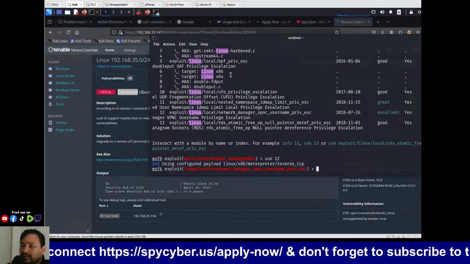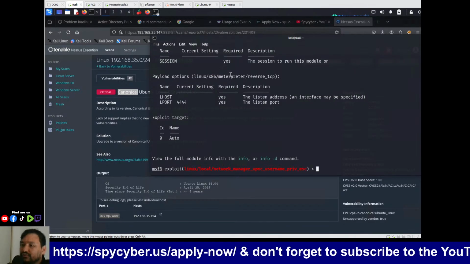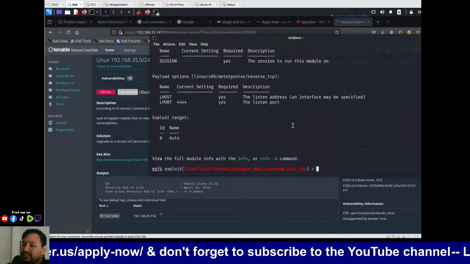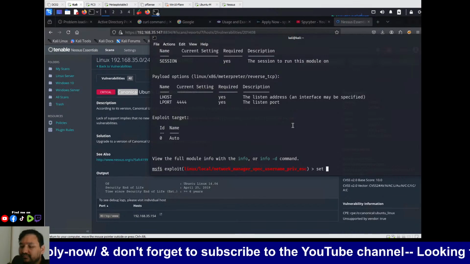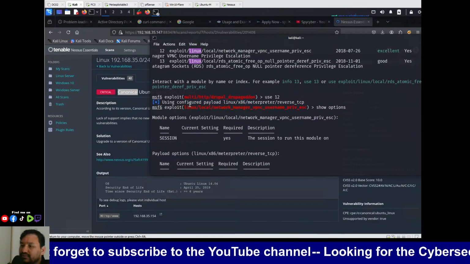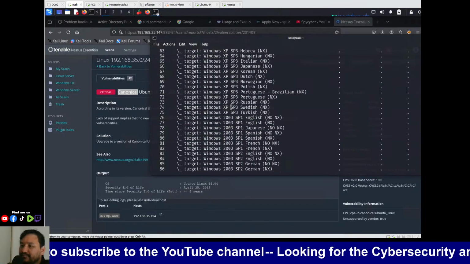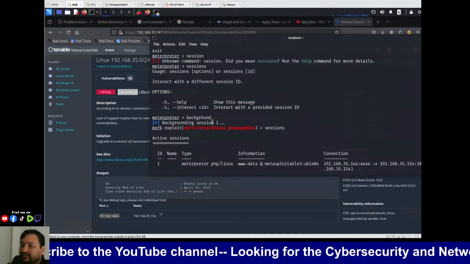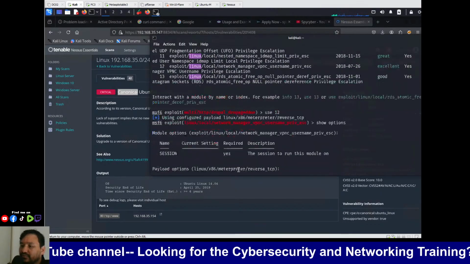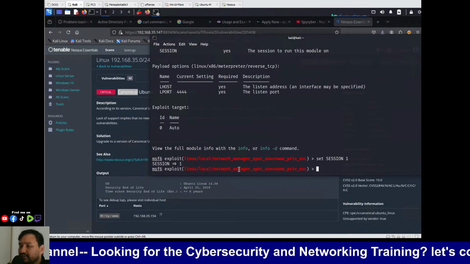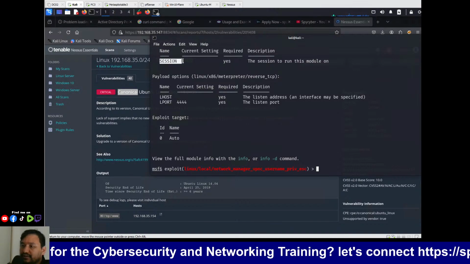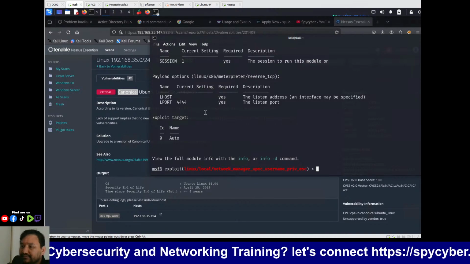Use 12. And remember we did the options and it was sessions, you were asking, right? Now, set the sessions. Sessions, right? And remember one of the sessions we have here was session 1, right? So 1, there we go. Yeah. So this is 1 and we will set the 1 here. Okay. And hit enter. And so options. And we are set there. So now we can basically run.